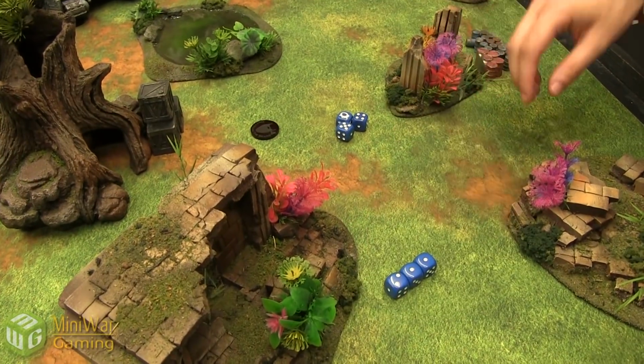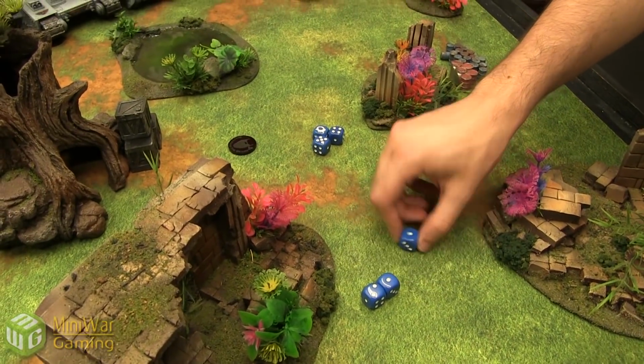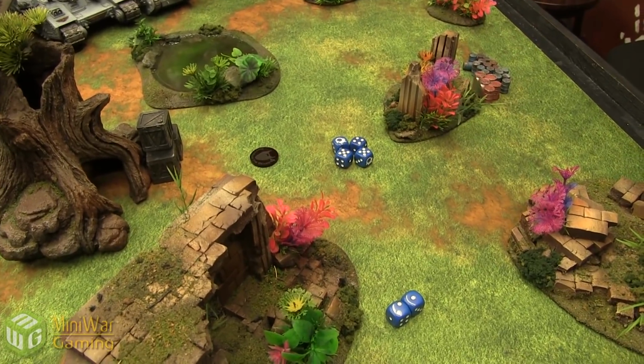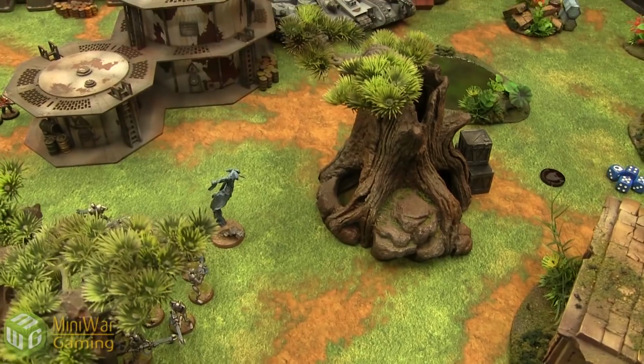You want to command point reroll? Because I think I killed him. Because it's 3 damage straight and he's 8 wounds. Okay, so command point reroll. And my reroll. Okay, you make it. He's got 2 wounds left.